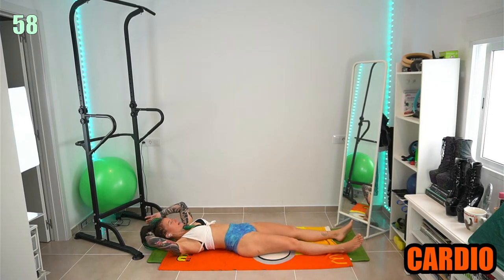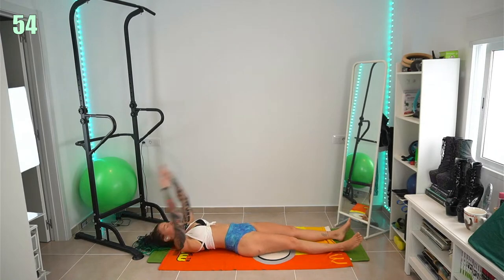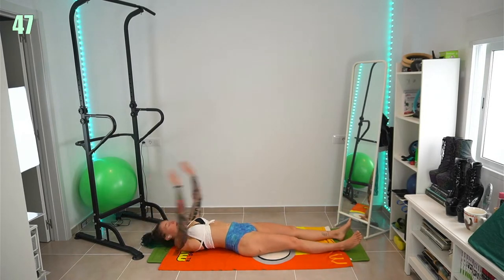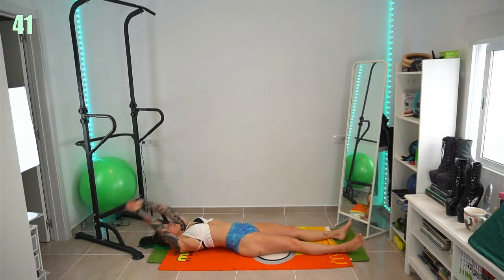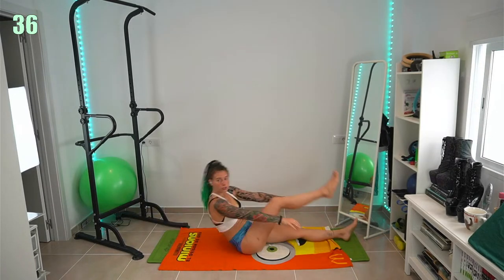Jackknife, single leg jackknife though. So come up down here and lift one leg off and then the other. If it's too hard, you can bend the knee and then it's going to be a bit easier. But if you want to do a bit more, try to have that leg as straight as possible. You could even lift both legs at a time.